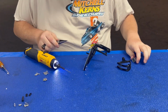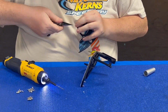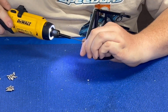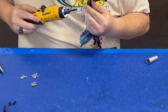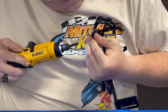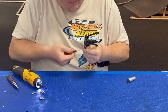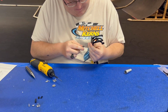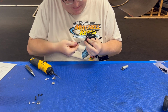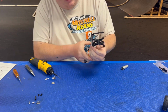Okay, I lied. I'm gonna open them up a little bit first. Now we're gonna install them. I don't know why this thing does not like these M2.5 by 12s. So I'm just gonna do this one by hand. So that is it for step 6.